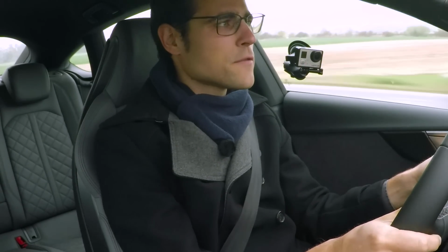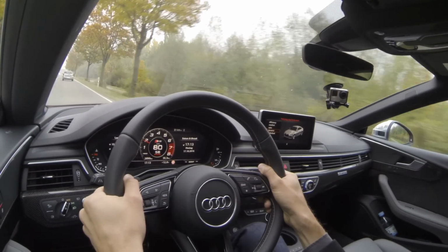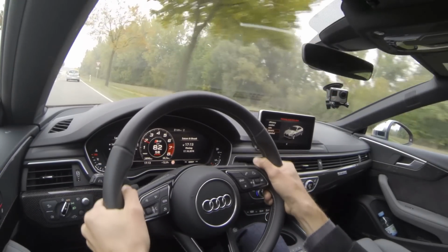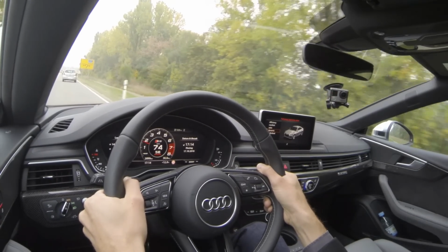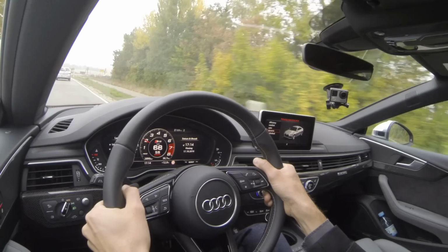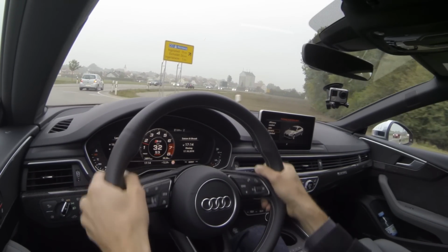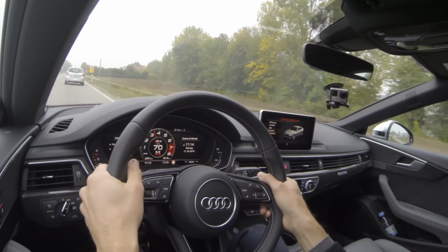There are not the biggest differences between the different driving modes, mostly really about the shifting process that is taking place, because in every driving mode the car is really agile. Look at how stable it is. And we also did a high-speed test with the S5 Coupe on the German Autobahn, and that was really amazing, how stable the car was, even at 200 kilometers per hour or maybe even more. I mean, there are not so many chances to go that fast. Here again, every acceleration out of the corner is just pure fun with the car.